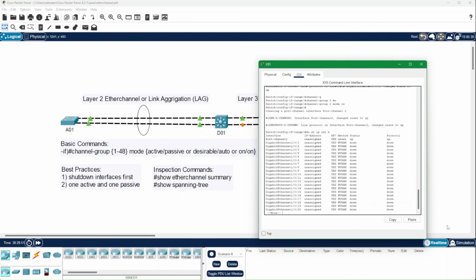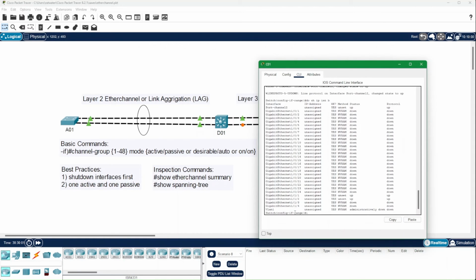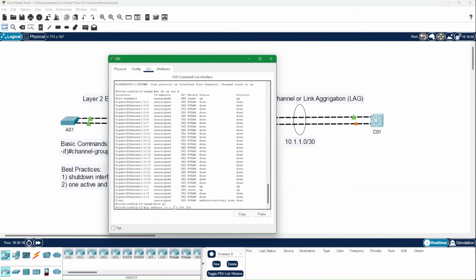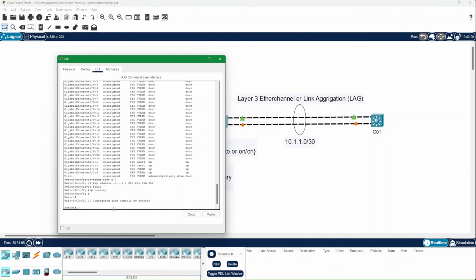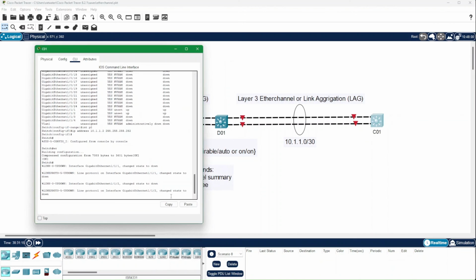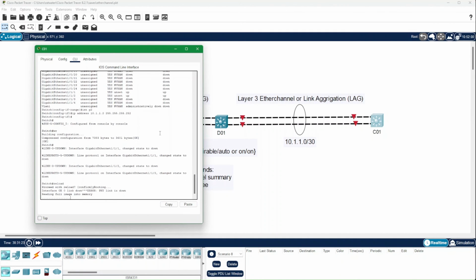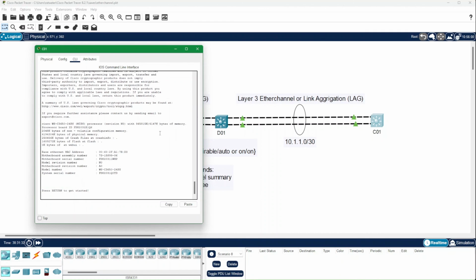As I mentioned, the port channel is going to match the process ID we used, so let's add that second IP address. And we're done now. Let's just quickly verify some things. Also, because Packet Tracer is glitchy, we're going to go ahead and restart both of these switches. And the moment they restarted, all 4 lights turned green to show that our EtherChannel is connected.